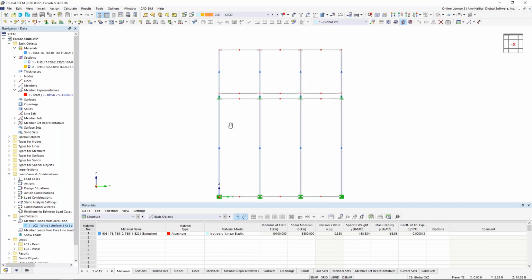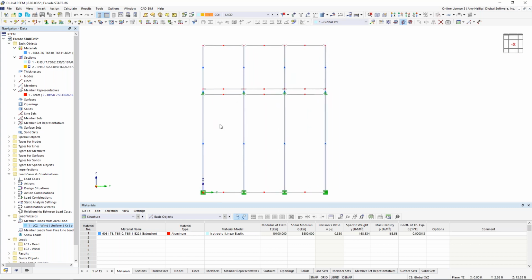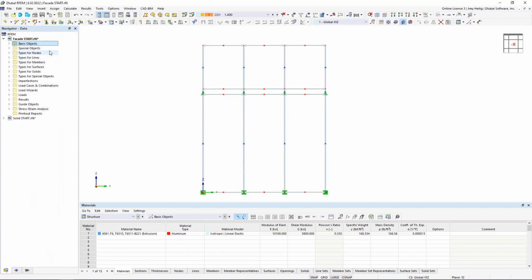on to is the stress strain design configuration. So we're technically ready to run the analysis, but the huge advantage of RFEM 6 is the integration of these design add-ons so that we can run one continuous workflow. So what I'd like to do is to right click on my folder here to collapse all these folders. So maybe it's not so overwhelming.